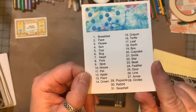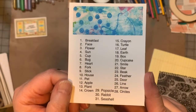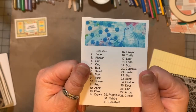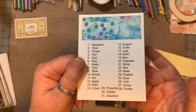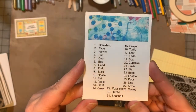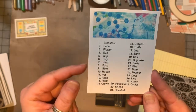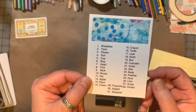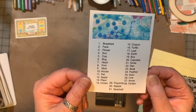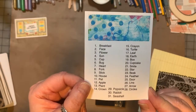I'm going to put a link in the video description to a place where you can freely and safely download this list of words. You can print it out on mom and dad's computer with their permission, or save it to your device. The word for the first day is 'breakfast' — so what did you have for breakfast? Before we start on our list of words, we are going to actually make something to draw them in.